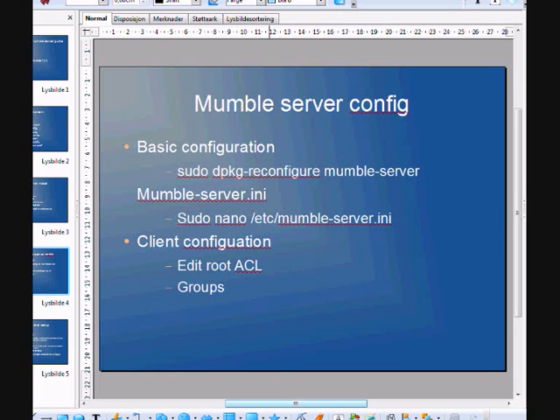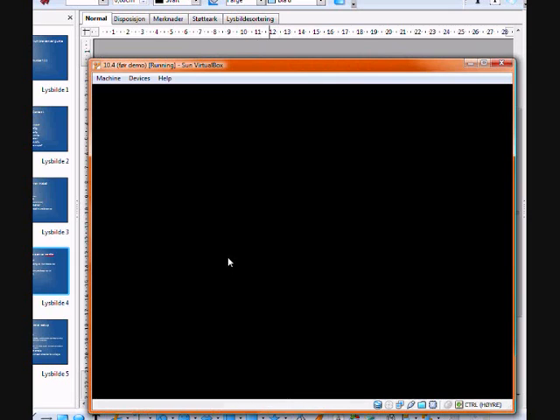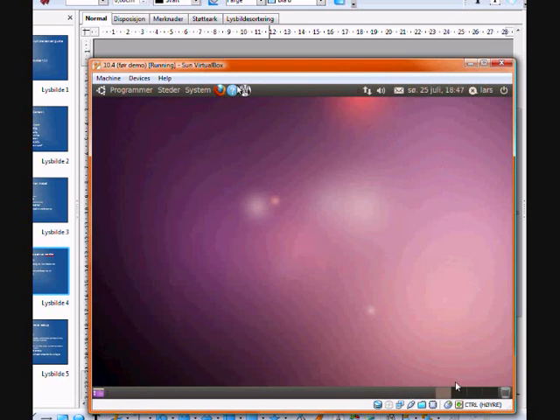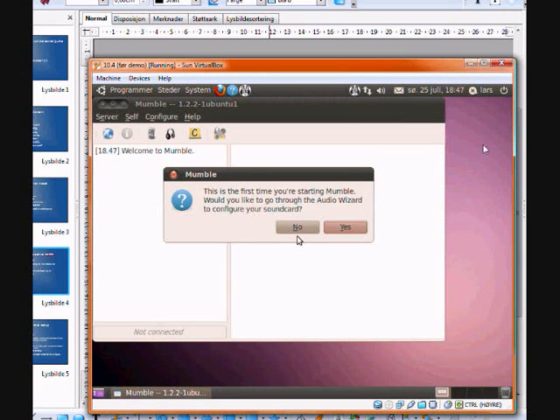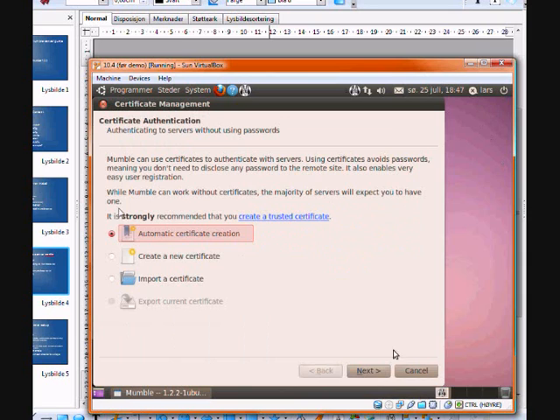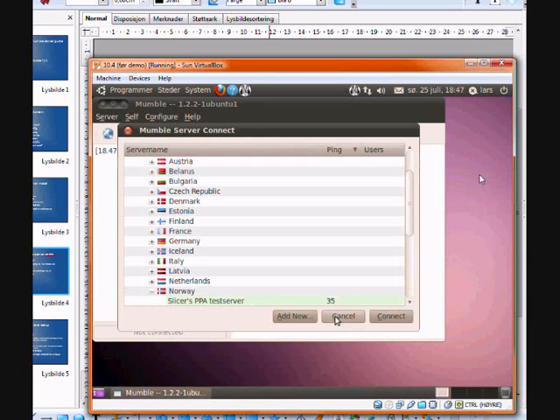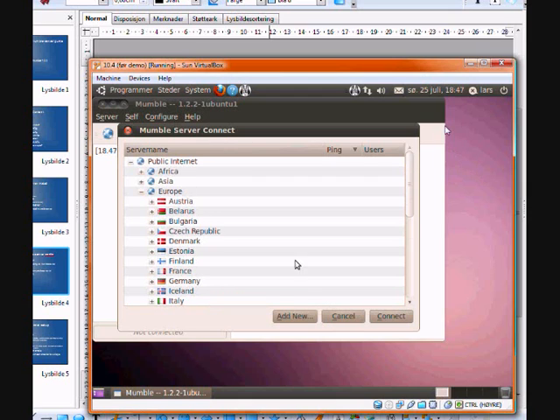This is a different computer. I have installed mumble-client, which I'm going to open. Normally I would start and configure Mumble, but since I'm just demonstrating here, I'm just going to skip this. Finish. Okay, now I'm ready to connect.